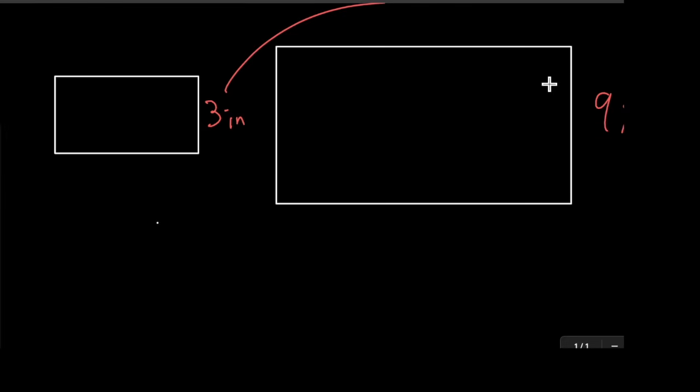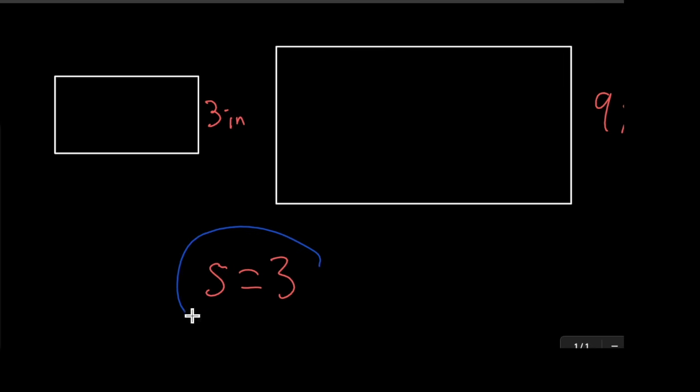So for the scale factor at the first dimension, let's just think of it as S. So S equals 3. And because we know our scale factor for the first dimension, we can scale up anything else that has to do with the first dimension. So obviously, if we knew the side here, we would multiply it by 3. But also, if I said the perimeter for this smaller shape is 40, we could use our scale factor for that because the perimeter is just a bunch of straight lines. Everything is still in the first dimension.